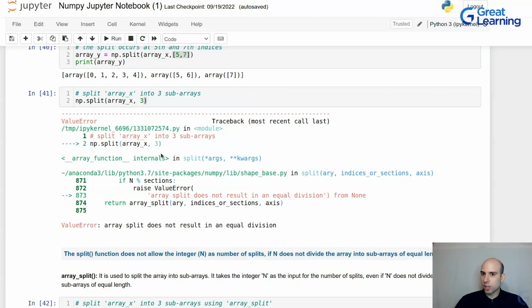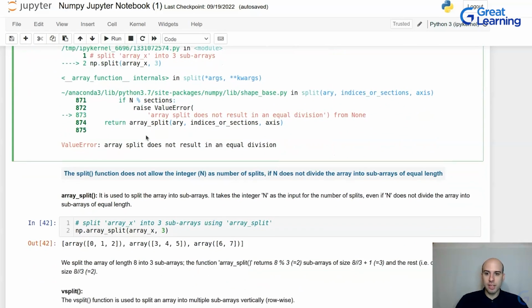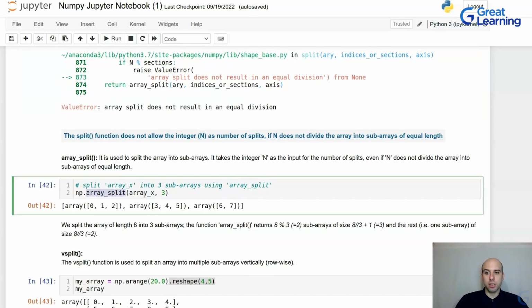There is another function, however, called array_split that helps us in this situation. In fact, here we do array_split of the same array and we do not have any error, even if we say 3 subarrays. The way this works is that it tries to do this division, avoiding errors as much as it can.